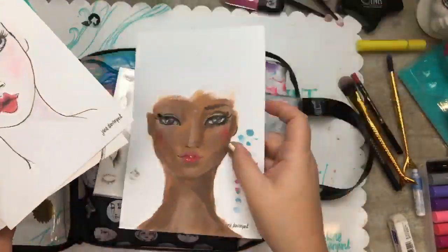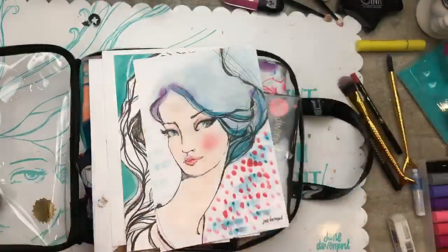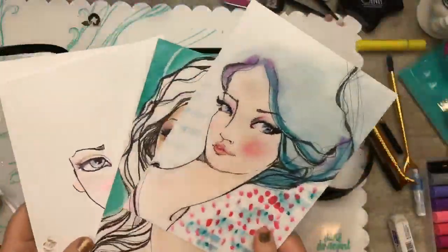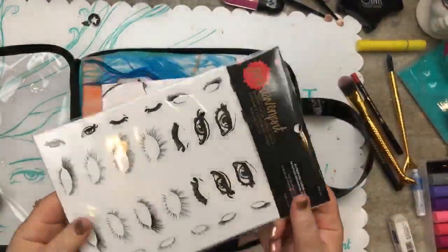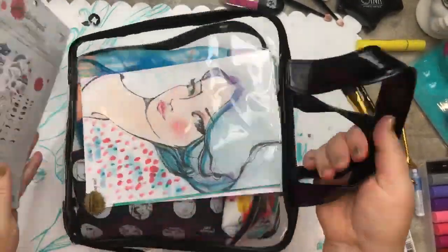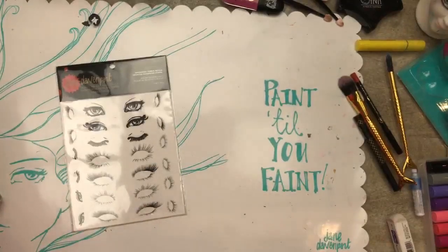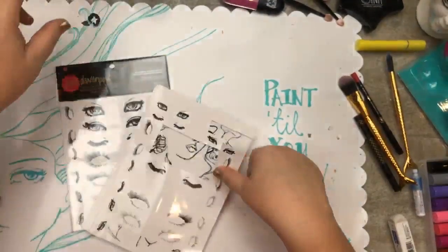Oh, there's some girls that I've already started from the contour, the Contoured Face Chart set, so I pop them in there. I could put a small journal. I think the only thing I didn't talk about was actually the rub-ons, but I can just show you those at the end. Okay, let me show you.